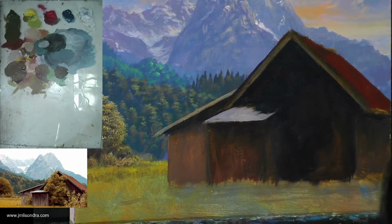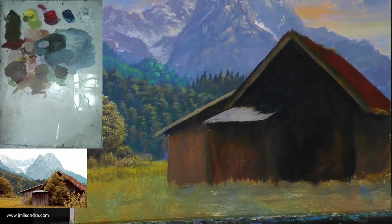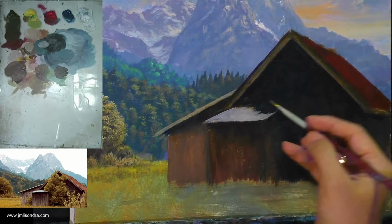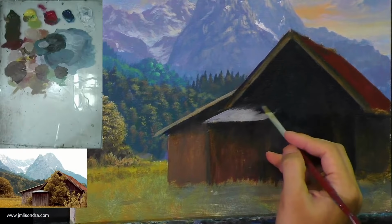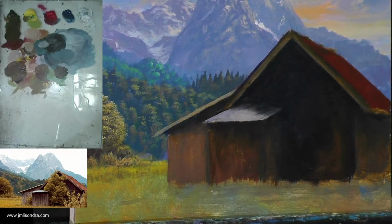Which brush is this? I'm using a small brush. It's a number 2 nylon flat brush. So it's a flat brush now I'm using. Okay. I have to blend it here on the edge. Just blend it there. Maybe later I can put great details or highlights there.